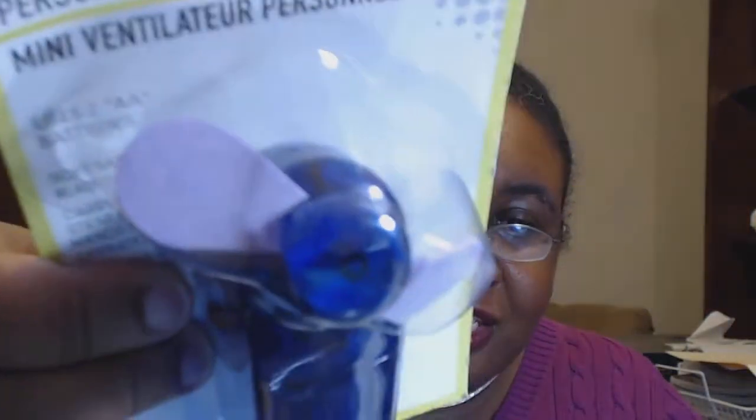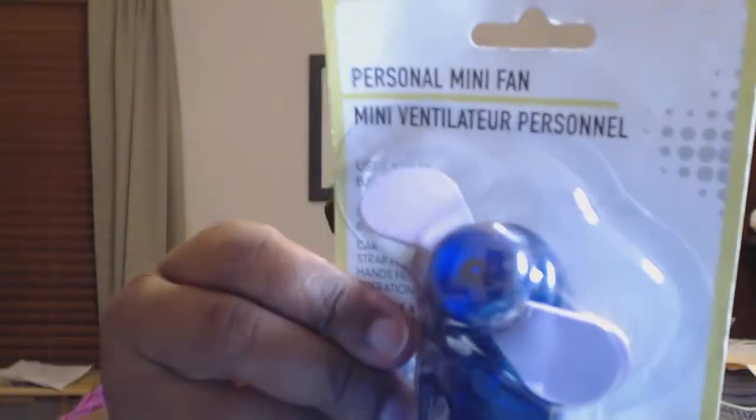Okay, so the next thing I have is this little miniature fan. It's purple, and it's a personal fan, and I figured I could use this when I'm working on my makeup. It's battery operated. I could use it when I spritz my face, or when I'm trying to speed up how fast my mascara is drying, because right now I'm trying out the Scandal Eyes Retro Glam mascara. It's a really wet formula, so I'm hoping this will help it along.